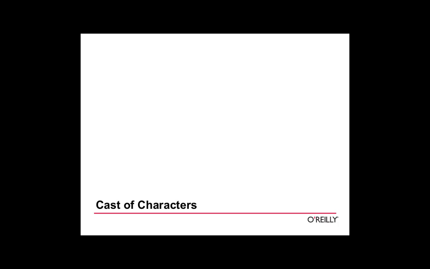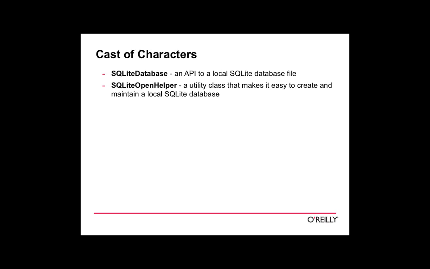As we go through the code, we're going to be running into two new classes that we'll be working with. One is a SQLiteDatabase, which is a Java class that wraps a local SQLite file. SQLite is a very nice and lightweight database that's implemented in C and uses a file to store its data that's easy to ship around and use in a lightweight application environment. So it's really well suited for mobile development.